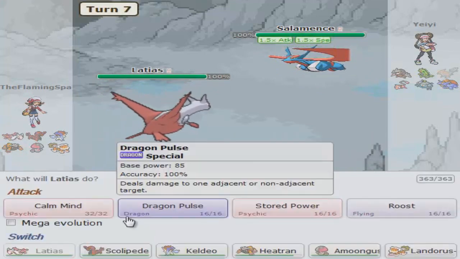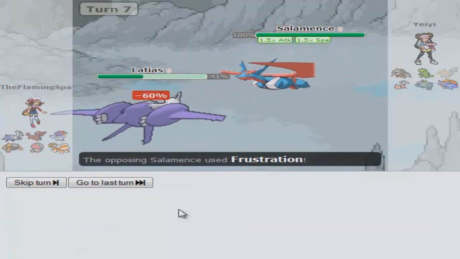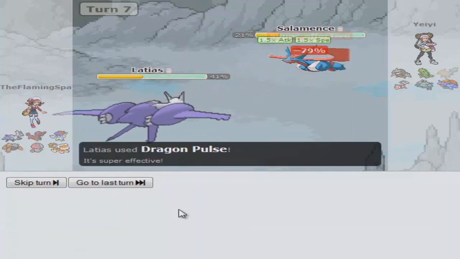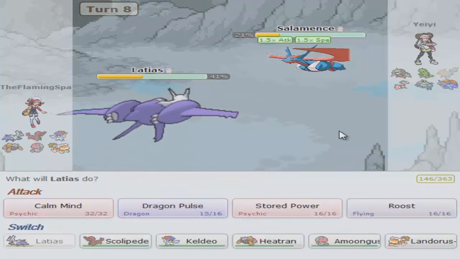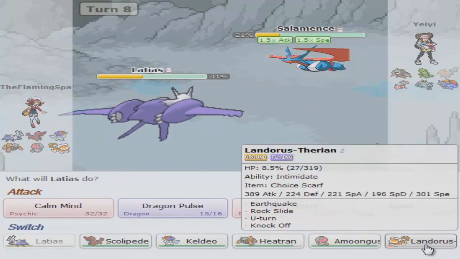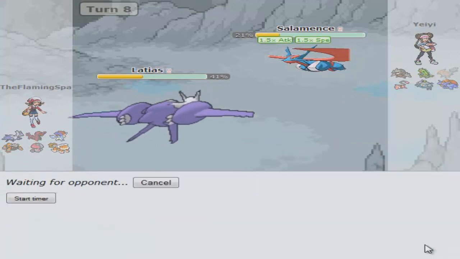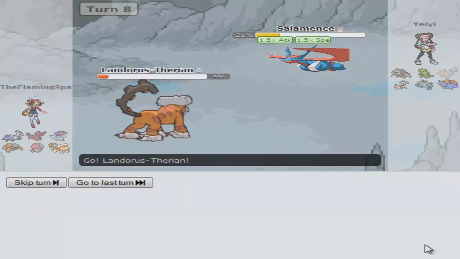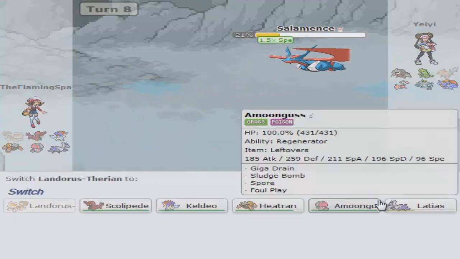And we'll see what his coverage is. Perhaps I should have just stayed in. But then again, no, I shouldn't have, because he would have used me as setup fodder. But what am I going to do here? I mean, I could go into Landorus for the Intimidate. Guess I'll do that. He may just Roost, or he goes straight for the attack, so... okay.